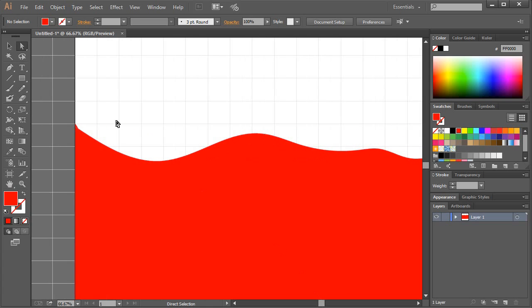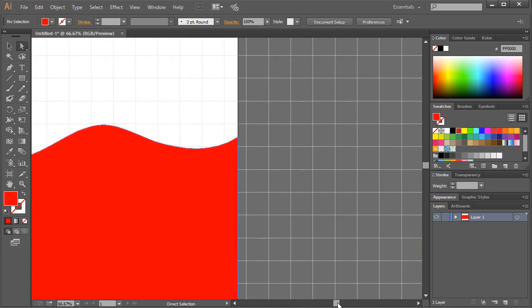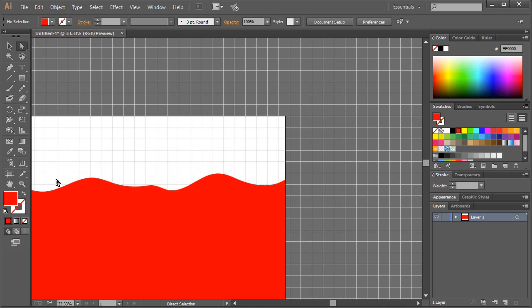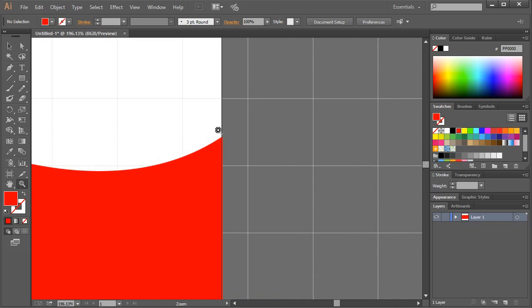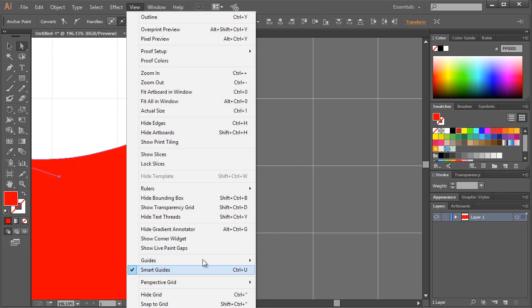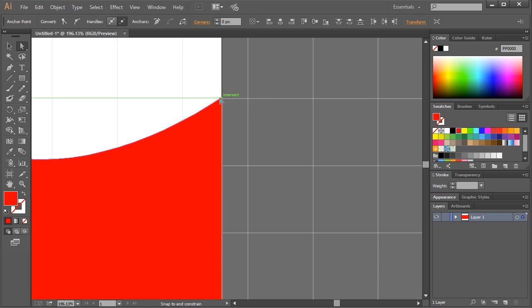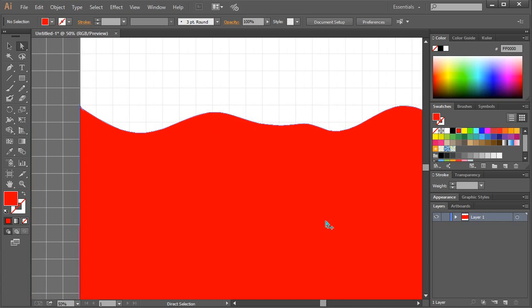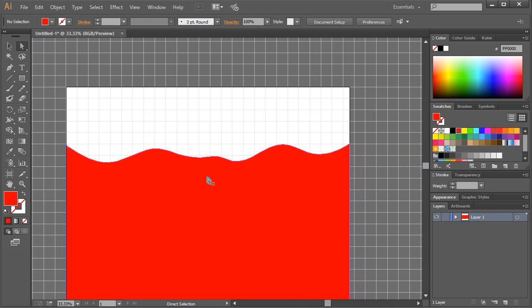If you can, try to place your anchor points on the beginning of one of these grid lines. Then it doesn't really matter too much what's happening in the center, as it does on the very left and the very right. On this portion right here, we just need to move this up, and if you have your smart guides on, that little green intersect point will show up and let you know that you're exactly where you need to be. So if we were to take this and replicate it just as we did before, it would now match up evenly.